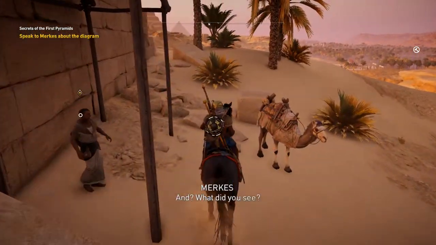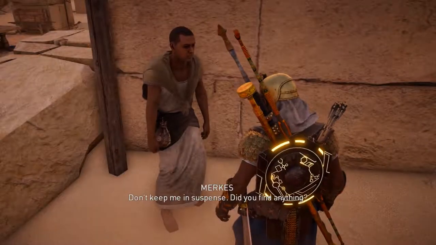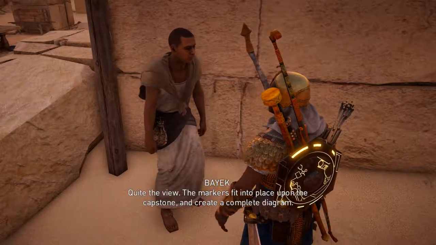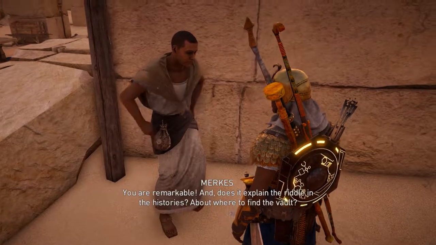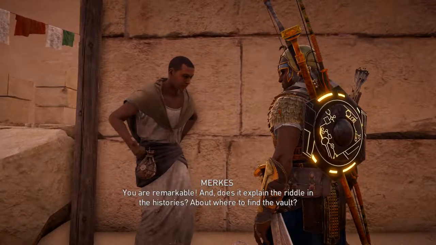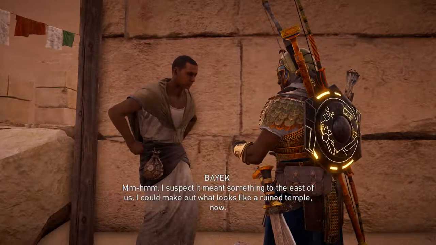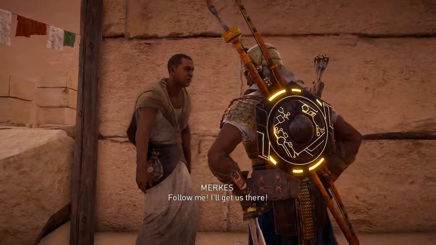And what did you see? Was it as I said? Don't keep me in suspense. Did you find anything? Quite the view. The markers fit into place upon the capstone and create a complete diagram. You are remarkable. And does it explain the riddle in the histories about where to find the vault? I suspect it meant something to the east of us. I could make out what looks like a ruined temple now. Follow me. I'll get us there.